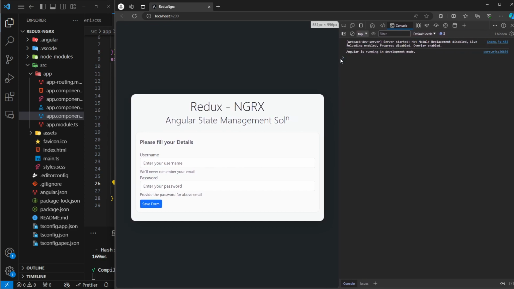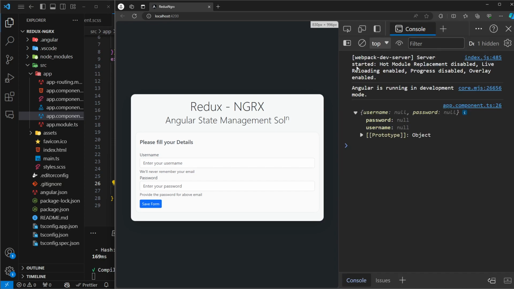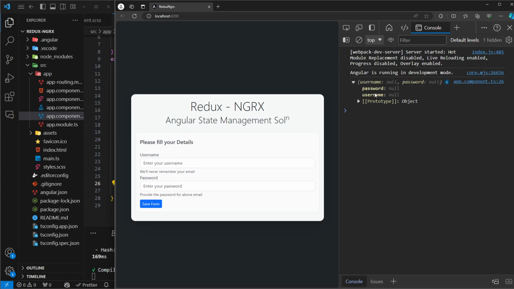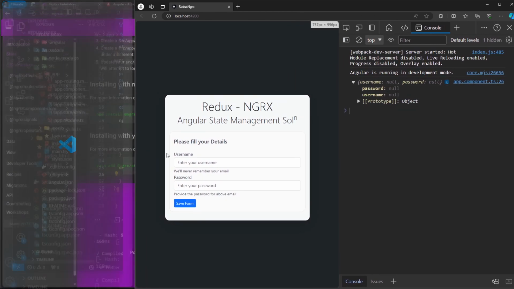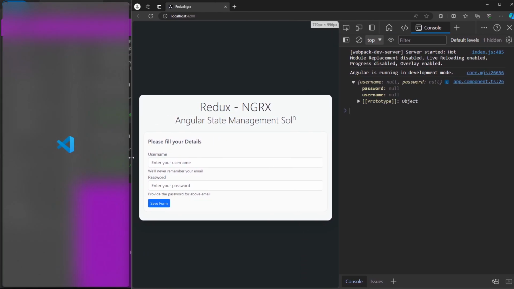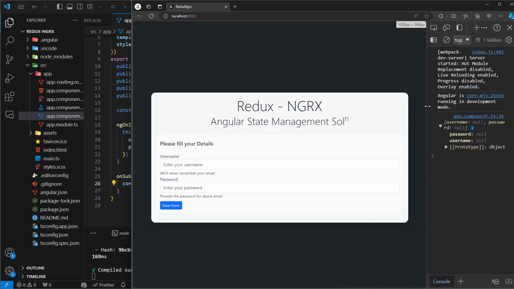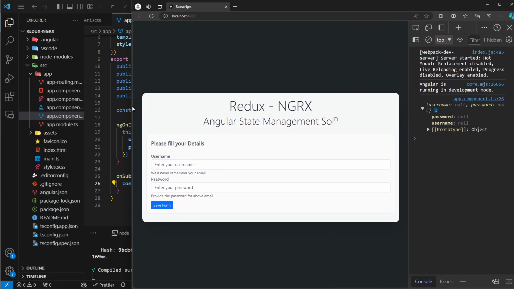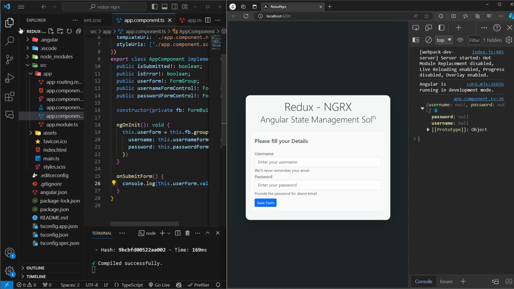Okay, here, let's click on this save form, and you see you get this value. Let me just increase the size a bit, and here you can see that we have the user and the password as null. So if I have some problem like I see over here, what would be my ideal solution in this case?